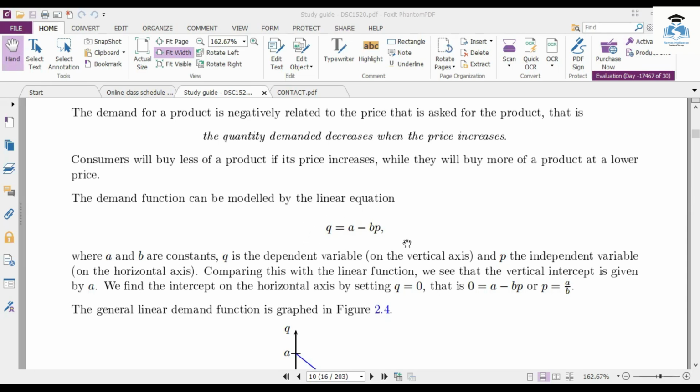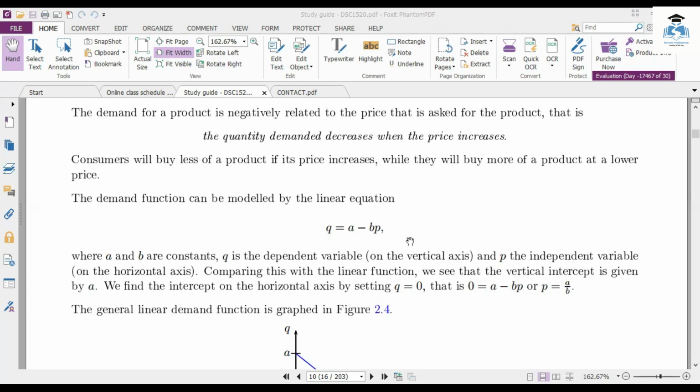I think it will be clearer, especially when we are also dealing with the examples. For now, what you need to know is, when a question asks you to make P the dependent variable, it is simply saying make P the subject of the formula. So the dependent variable will be on the left of the equal sign and the independent variable will be on the right. Just keep it simple like that.